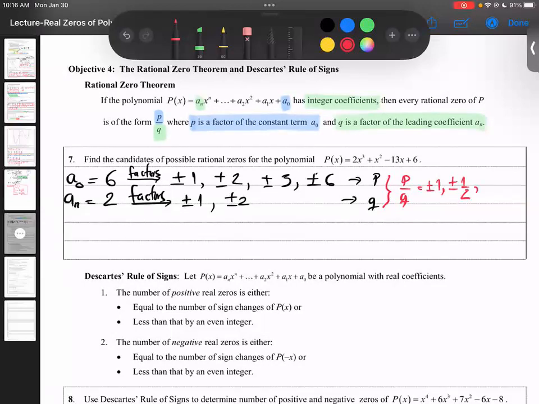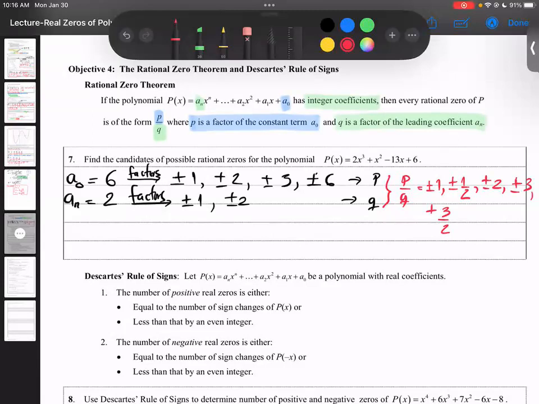All right, we're done with the 1. Now go to the 2. Plus minus 2 on the top divided by plus minus 1 on the bottom is plus minus 2. When you say 2, I assume you write plus minus 2. Plus minus 2 on the top divided by plus minus 2 on the bottom is plus minus 1. We already have it, I'm not going to rewrite it. Plus minus 3 divided by plus minus 1 is plus minus 3. Plus minus 3 on the top divided by plus minus 2 on the bottom is plus minus 3/2. And then we're done with the 3.